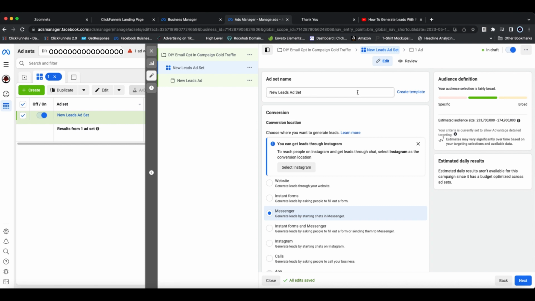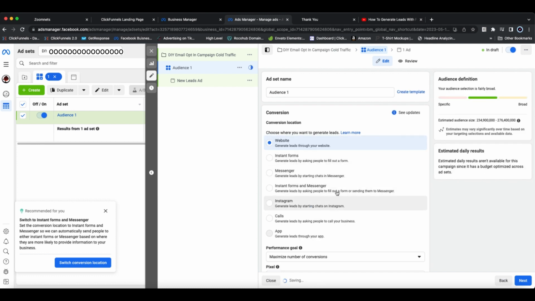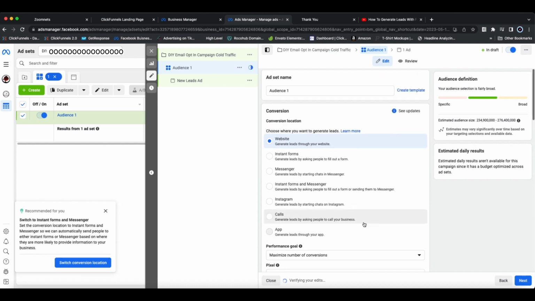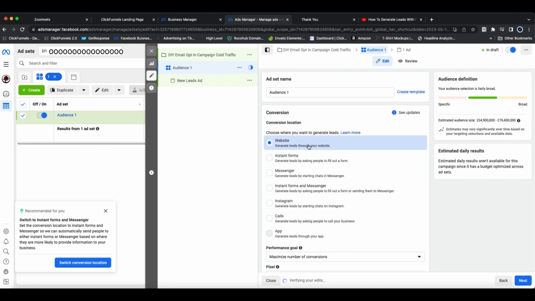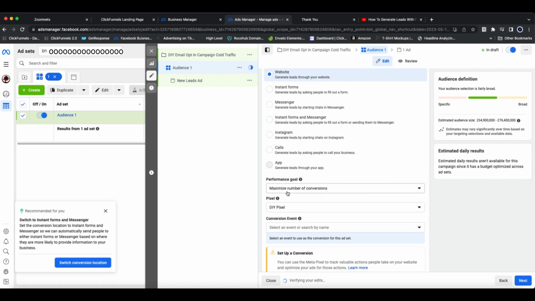So now this is the ad set level, and we're gonna call this audience 1. So this is gonna be our first audience. And then we're going to do conversion location. We're going to be generating lead traffic through our website and not through Messenger. Okay, so there are other options like instant forms, Messenger, calls, app. But we want to generate it through our website because we're going to be sending people to our website, and then they're going to be entering their email.